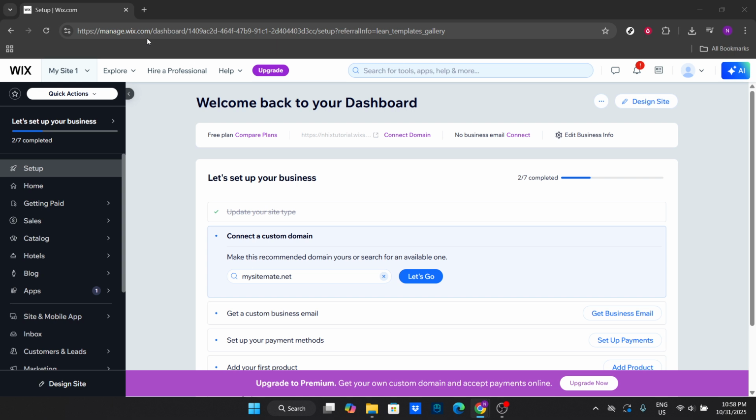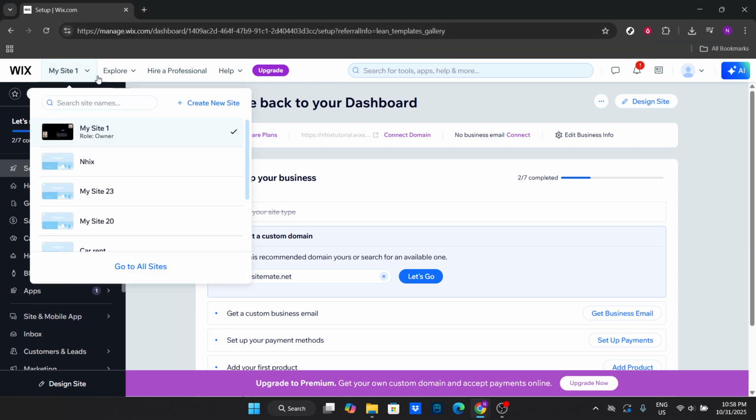After logging in, direct your attention to the top menu where you'll notice a tab labeled Site. Click on this tab. This is essentially the hub for managing and creating new sites on your Wix account. You'll find options to customize, design, and create a site that fits your vision perfectly.